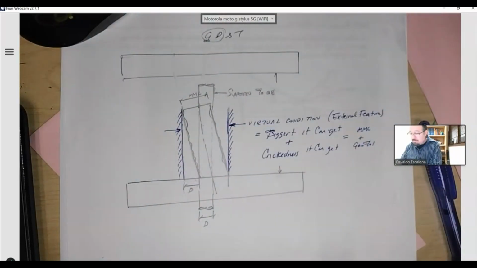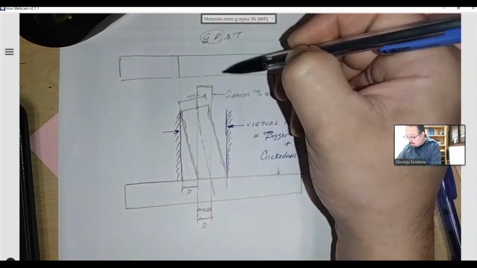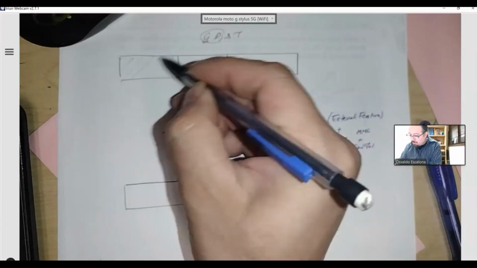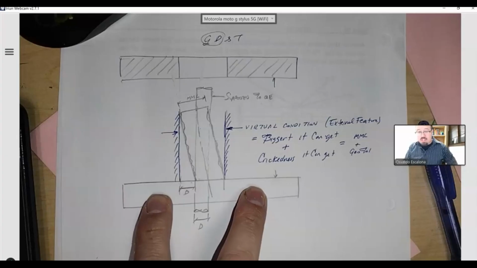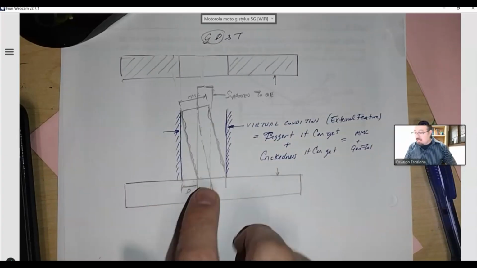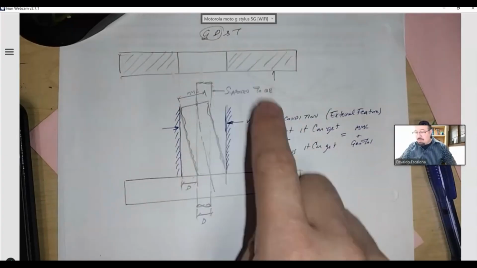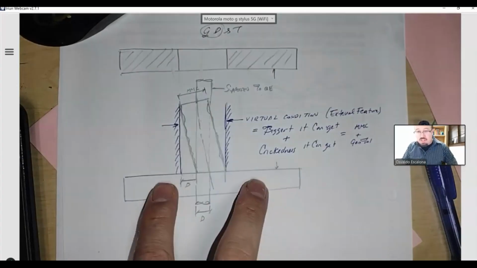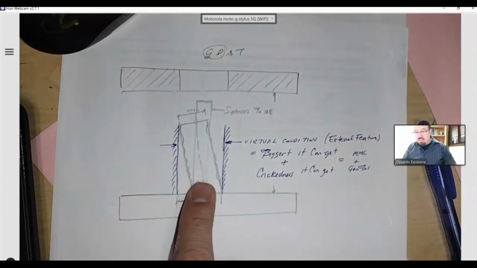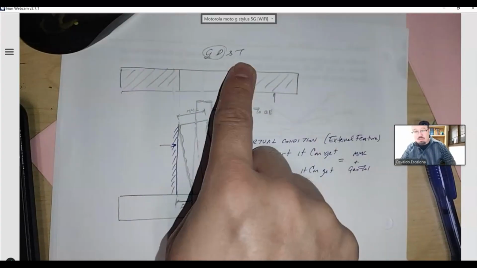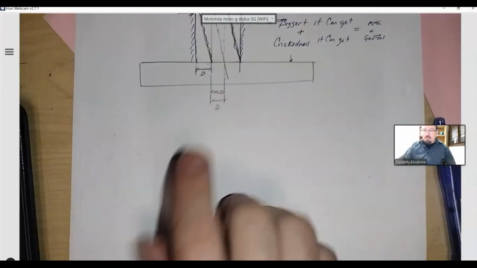Now, when I want to make my hole, I need to make it to the virtual condition so that the pin that I have now accounted for the worst case scenario, when it's crooked and when it's the biggest, I can make the hole to that virtual condition, so I will be able to guarantee assembly. When you put G, which is geometric imperfection, and D, you will get your total tolerance. Now, how do you apply this geometric imperfection?